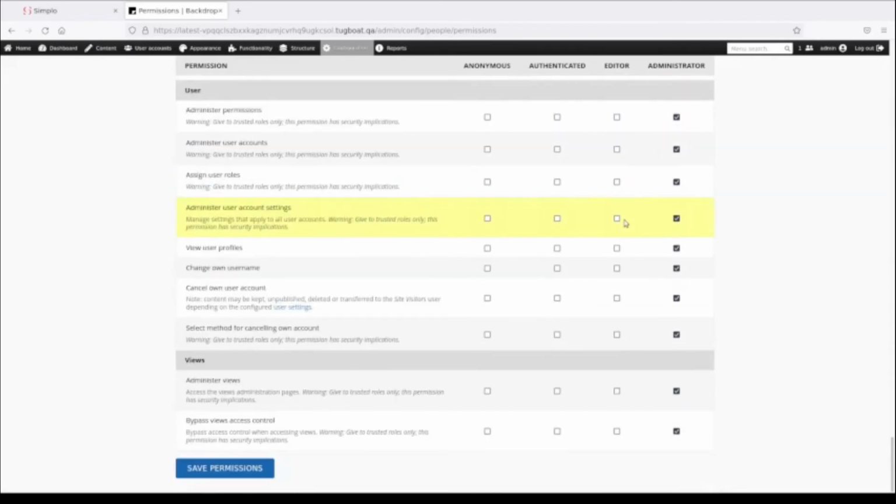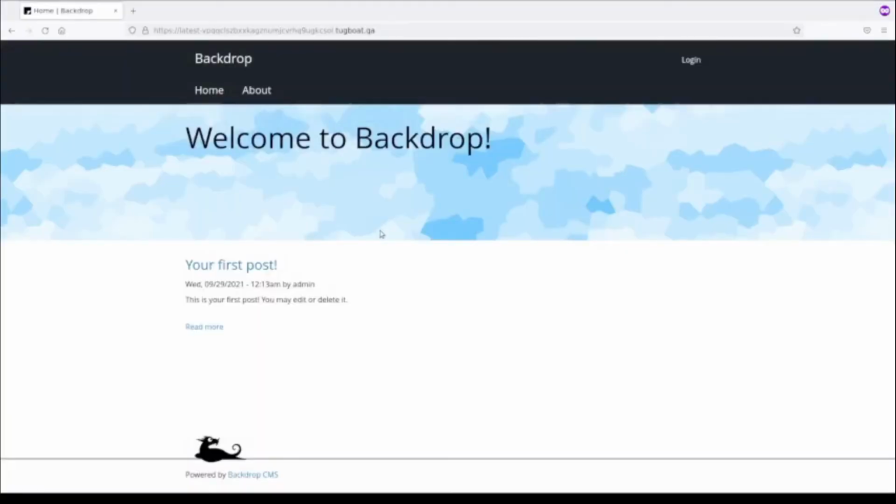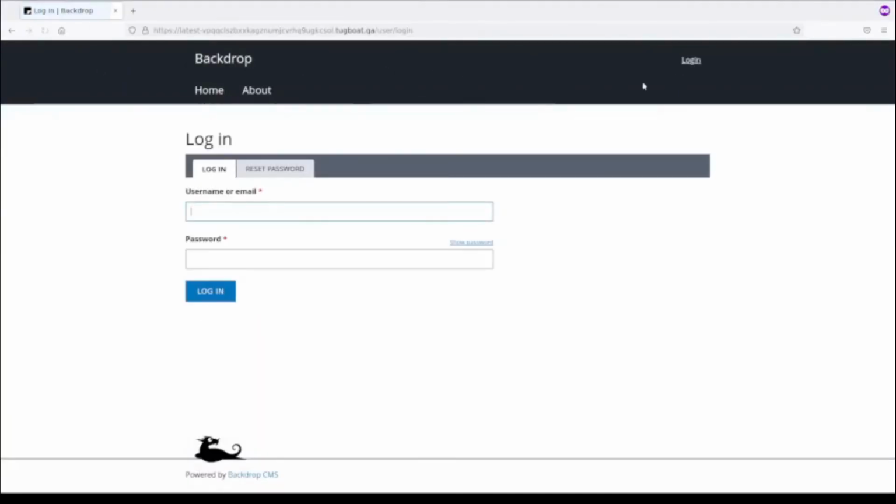So let's just, there's not much more. That's the basics of how that works. What I would like to do, though, for you is quickly jump over to another website that we have. Well, it's the same website, just in a different browser tab. And I'm going to log in as that test editor that we just created a few minutes ago, just to show you the value of doing this.